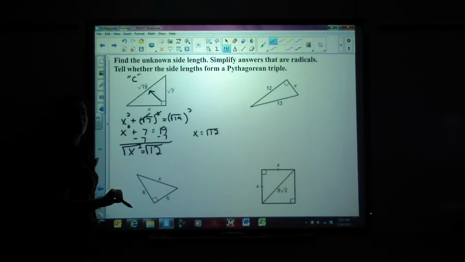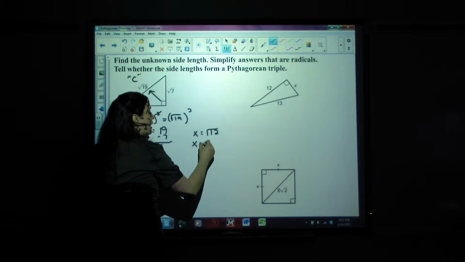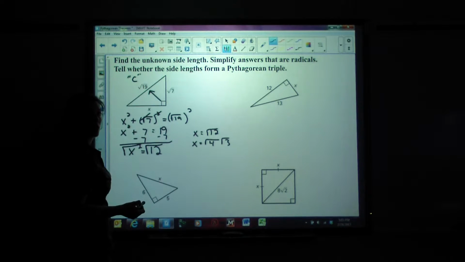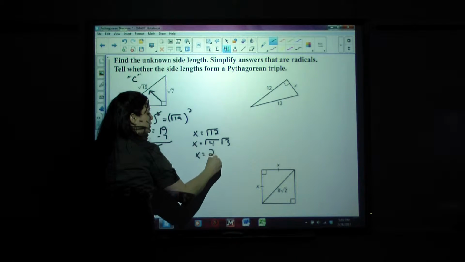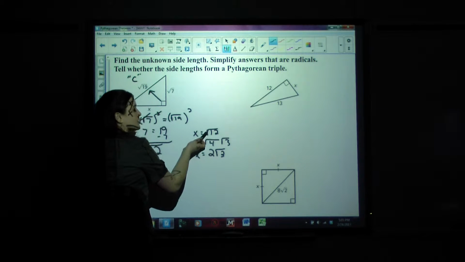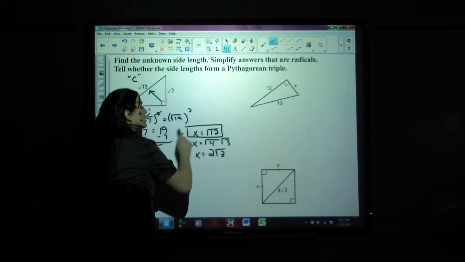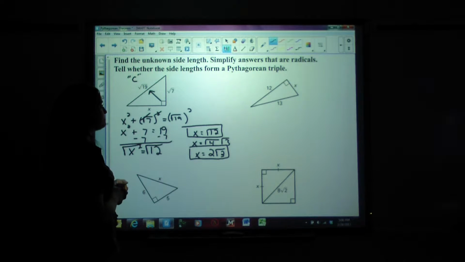You could type that in your calculator and get a decimal form, or if we take it a step farther, we know factors of 12 are things like 4 and 3, and what's special about 4 is it's a perfect square. The square root of 4 happens to be 2. So the square root of 12 is actually equal to 2 root 3. So you have a couple of possible answers here. Root 12, 2 root 3, or your decimal form.